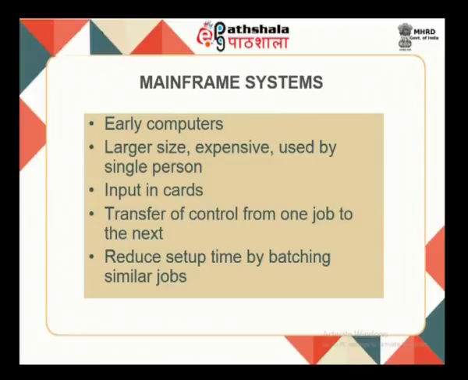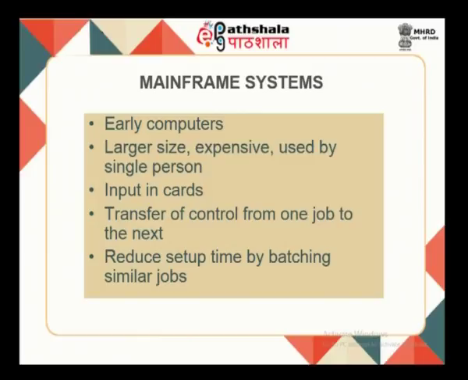These systems were called mainframe systems, and in these systems, jobs come one after the other. There are no jobs working in parallel; the system only had to transfer control from one job to another in a sequential manner. What the system could do is reduce the setup time by batching jobs together. If the jobs are similar, they can be batched together. So, these kinds of systems have very limited operating system functionalities.